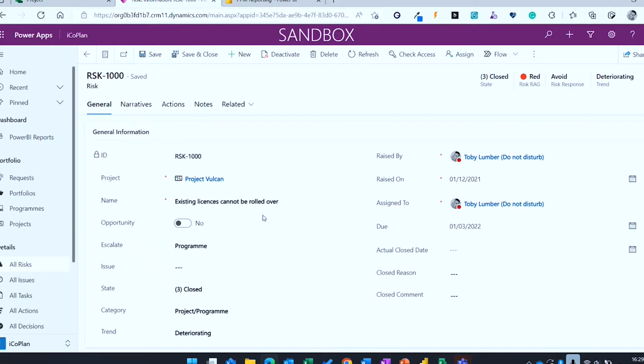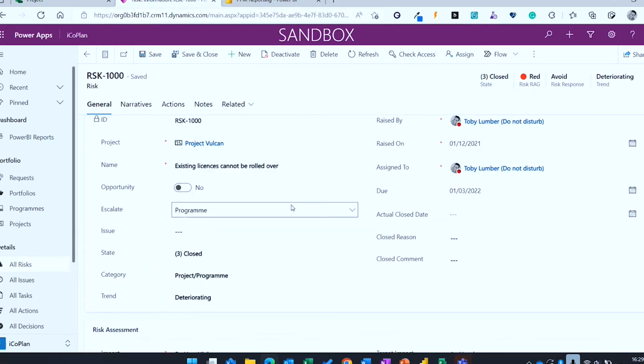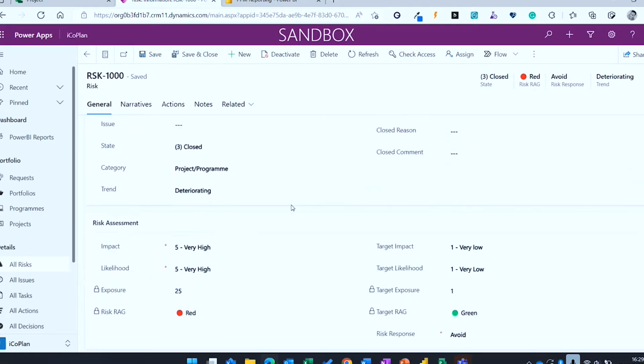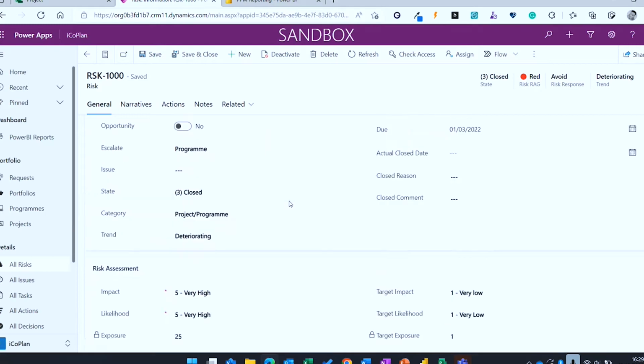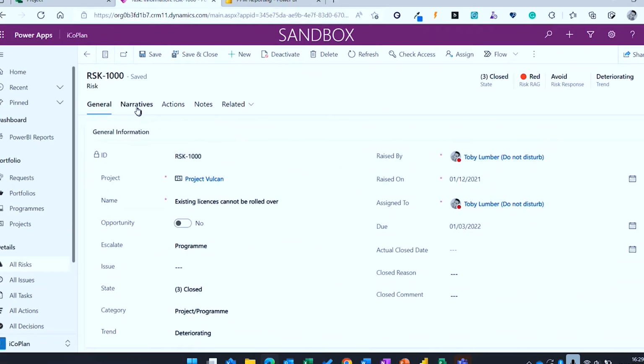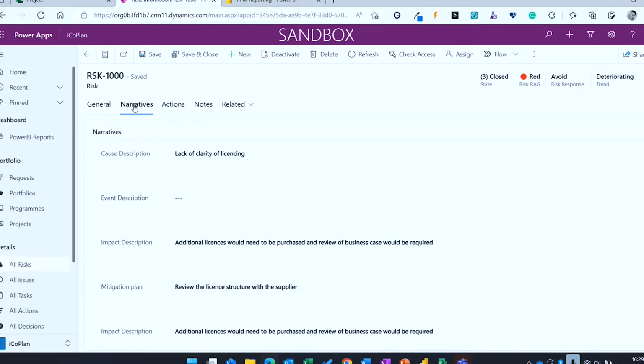So we've got what's the risk, what's the risk name, what's the status of that, who it's assigned to, when it's due, those kind of things. Further down, we've got some form of risk assessment. We're doing this on a 5x5 matrix, but again, you may have a different way of assessing your risks. You may have something a little bit more complicated or even potentially a bit more simple. And then on here, again, we've got some further tabs along here. We've got a page for narratives, which is just some further textual information or context around this particular risk.